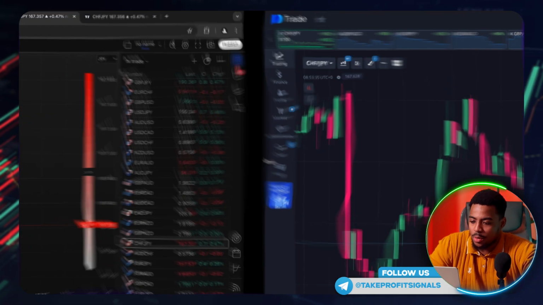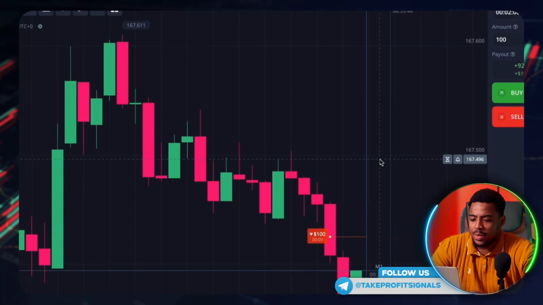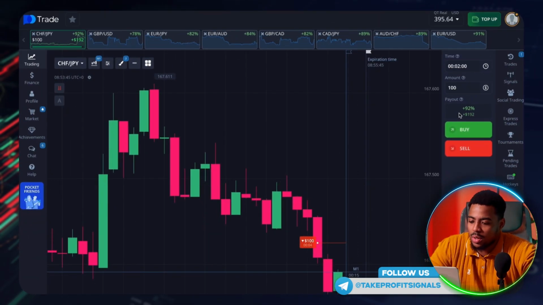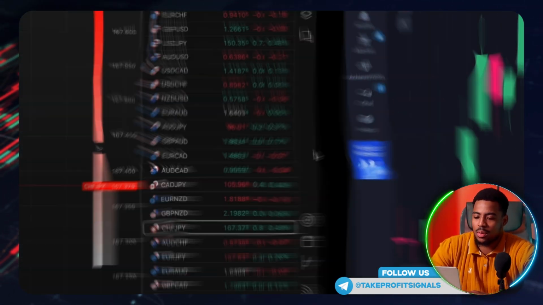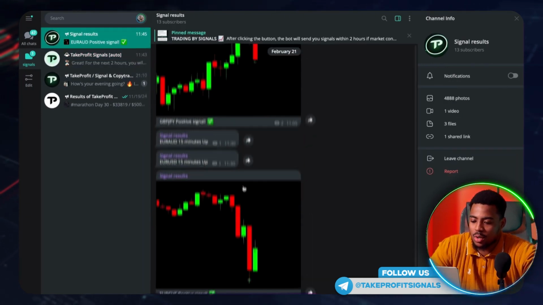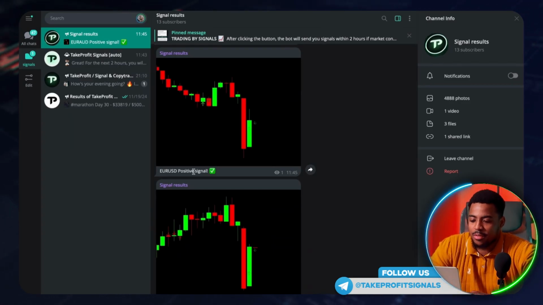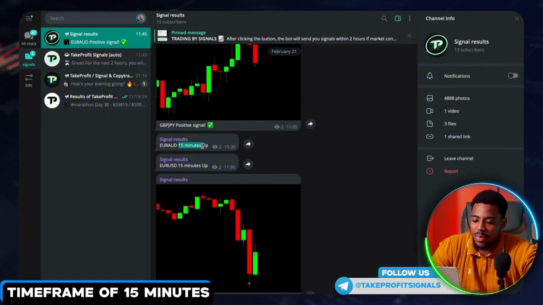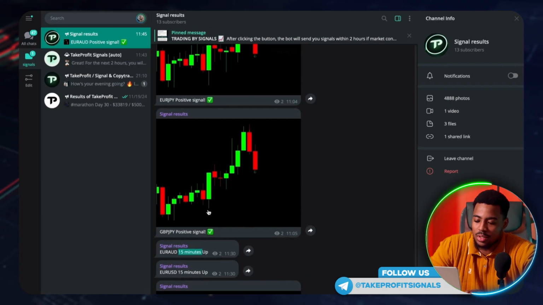The signal came down, we quickly reacted and opened the trade. Of course, it could have been opened a little more profitably, but in 5 seconds it will close and bring us $92 of profit. But while we are trading here, my robot has already sent us 4 signals, and all these 4 signals closed in plus. By the way, please note that these signals have a time frame of 15 minutes, which means that you have plenty of time to open a trade on the signal and get identical results.